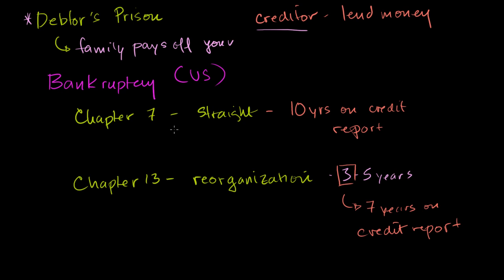So in either of these situations, these aren't things that you want to just jump into and think, wow, I found an easy out from my debt. These are very serious things that will impact you for a reasonable chunk of your life. So these aren't just simple things to do, but they are good to know about just in case you find yourself a little bit over your head or a little bit underwater, or you know someone who's in this situation. At least it is an out where they can feel that, look, if I do this or that, maybe over the next either 3 years or 10 years, depending on how you view it, they can get to a new start. And just so you have a sense of how often this occurs, I looked this up a little bit earlier.